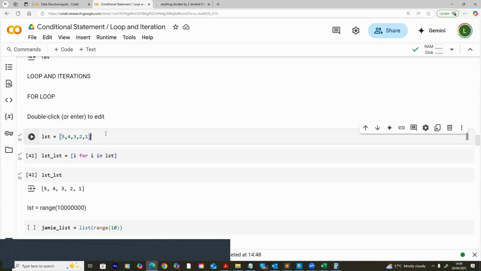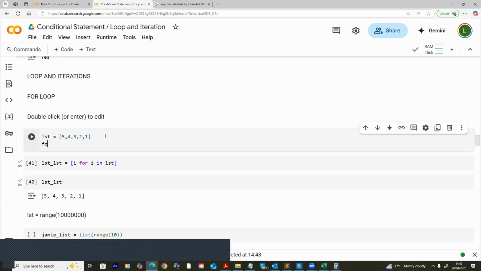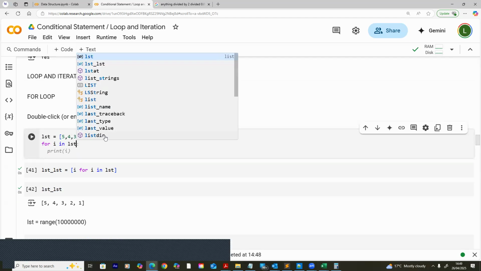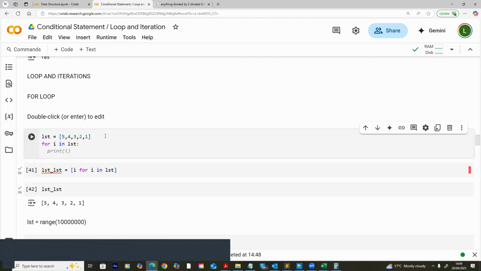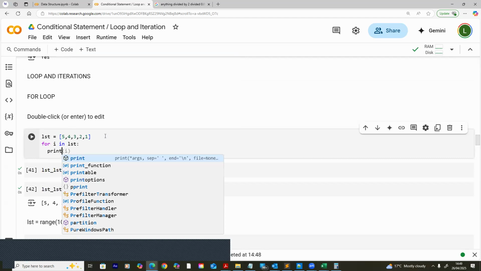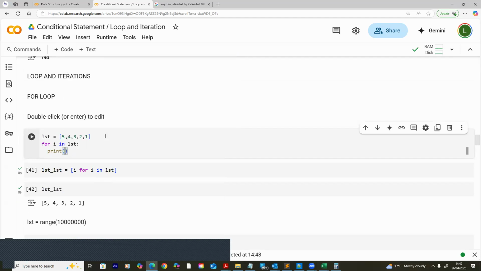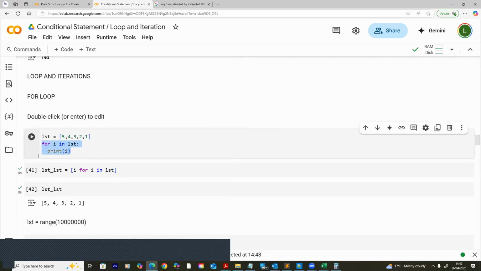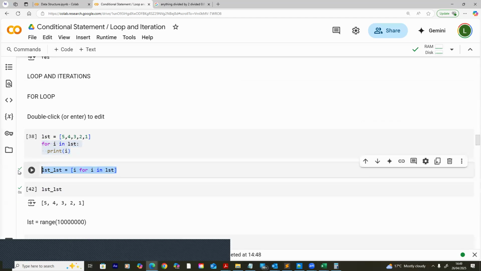In this case, now if I want to loop through this one, I can do for i in LST, right? And I'll be doing this print i, right? But in list comprehension, you have reduced this. Can you see? You have reduced it to just one line. And you can pass this into another function to use.